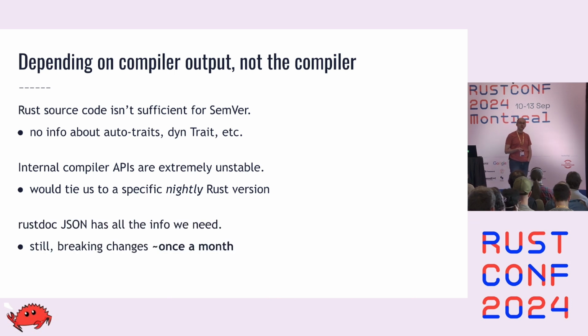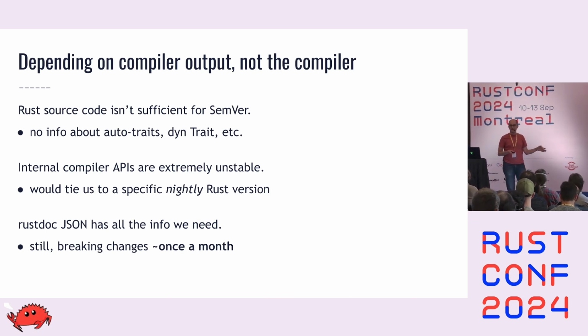The secret is something called rustdoc JSON. This is a machine-readable representation of the same information that rustdoc produces in an HTML file on docs.rs. Now, the existence of this format is something that has been a fact for a very long time, but this format is still unstable. It has all of the information that we need, like object safety and so on, but its format changes on the order of once a month and sometimes more often. So we still aren't completely free of this problem of what happens if our input breaks.